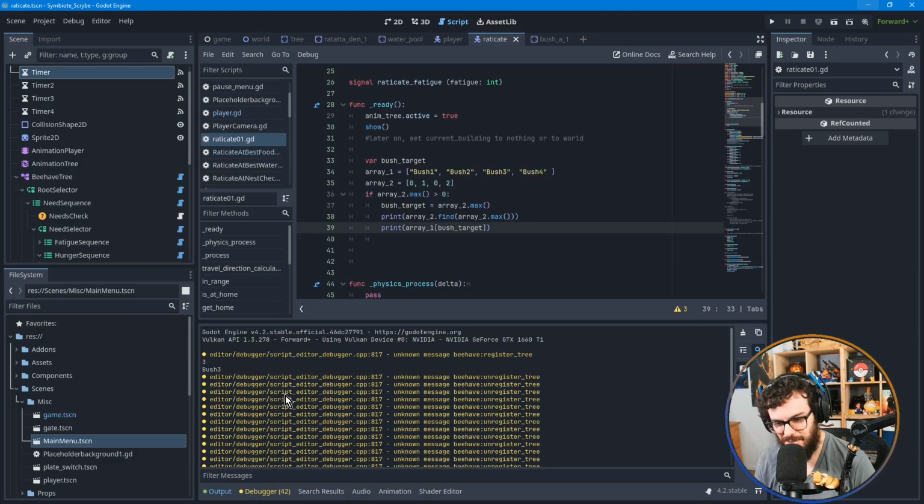All right, close it out. Did it work? Didn't work. It printed the wrong one. Did it really? So it should have printed the third value. It first printed 3. So array 2 max is 3. And that's the index 0, 1, 2, 3. That is this location. Then I said to print in array 1 whatever's in position 3, which should have been 0, 1, 2, 3. It should have been bush 4.